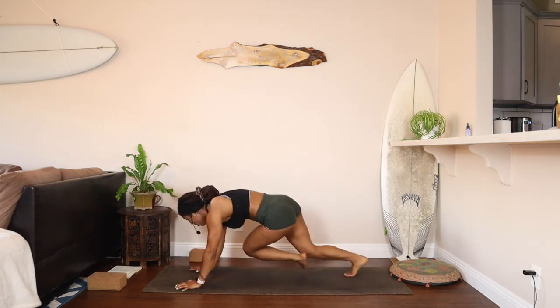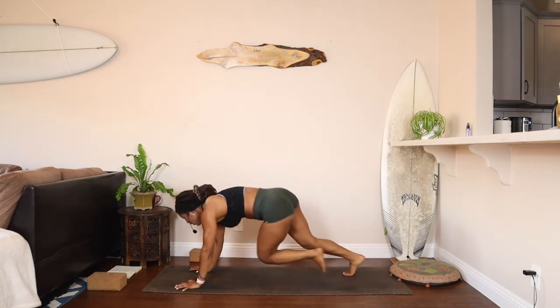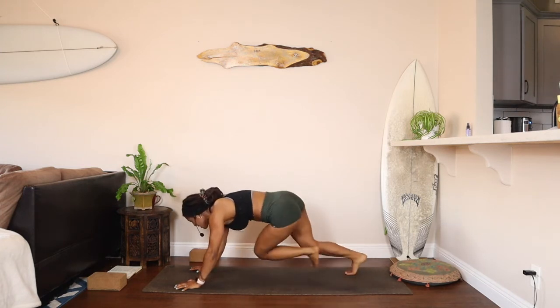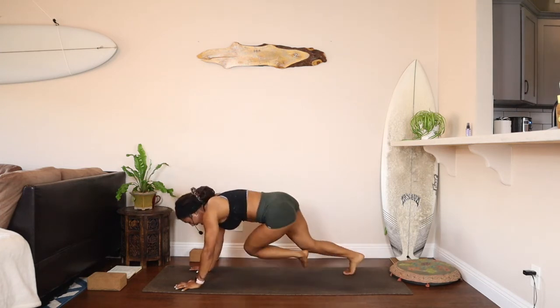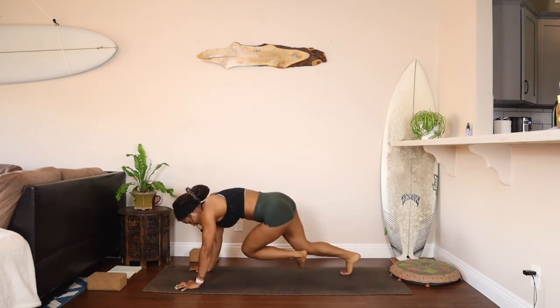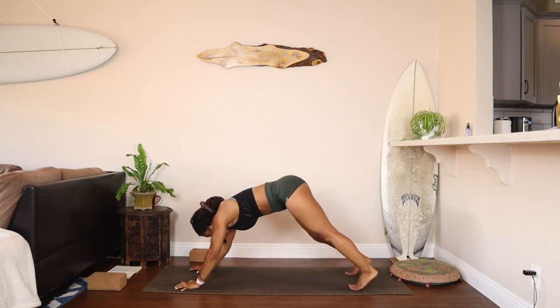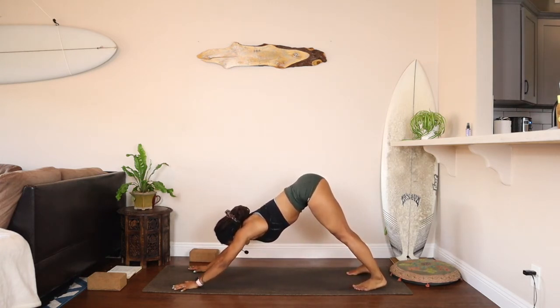We're in our finishing home stretches. You should be more up. You should feel like you're ready to go still. Nice job. Almost there. Last 10 seconds. And 5, 4, 3, 2, 1. Step back, downward facing dog. Breathe in. And out.